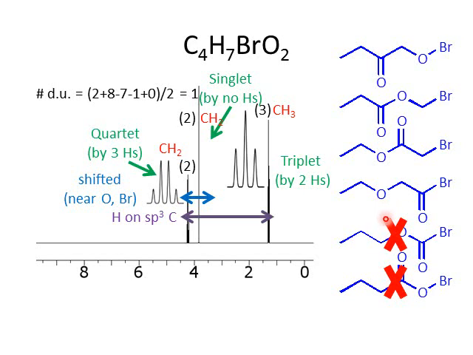Now that would be consistent with any one of these 4, right? So we have to start looking at things in a little more detail. I see that my CH3 is not next to anything strongly electronegative element, but both of my CH2s are. If I look at my different possibilities, we'll see that in this case, both of my CH2s are by oxygen. In this case, one's by oxygen and one's by bromine. But in this case, not so much, right? They're like a couple of atoms away from something electronegative.